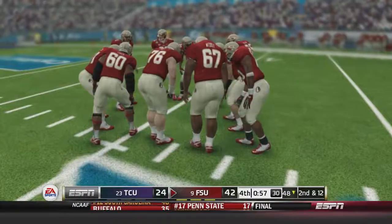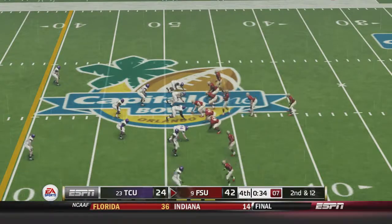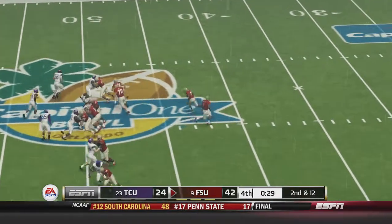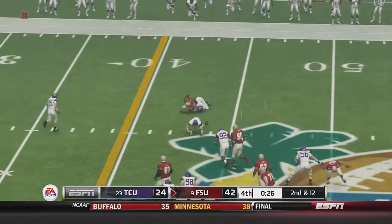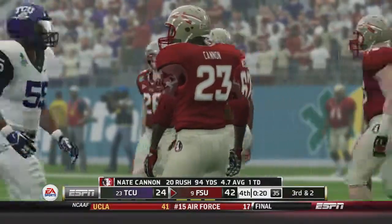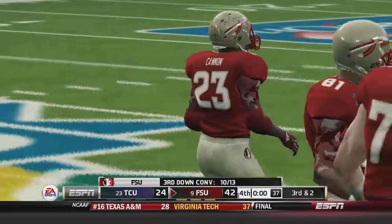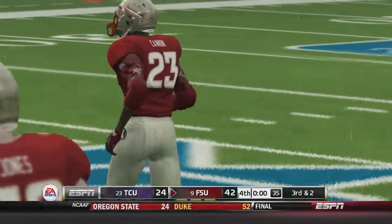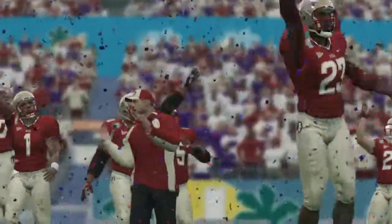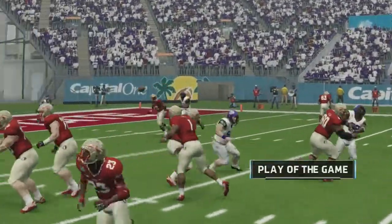a good first half definitely played by TCU. Just the second half adjustments, there's nothing you can do. You've got a team that is extremely talented, more talented than your own team. You go in at halftime, if you've got a good coach, the good coach makes adjustments. And the things that you're exploiting, all of a sudden, you come out in the second half and you can't exploit them anymore. And that's exactly what happened here as Florida State finishes the game with 28 unanswered points and will move on to the second round. Florida State, 42. TCU, 24.